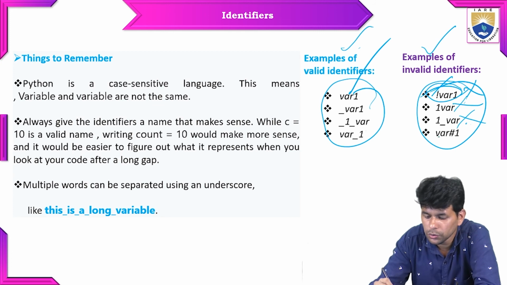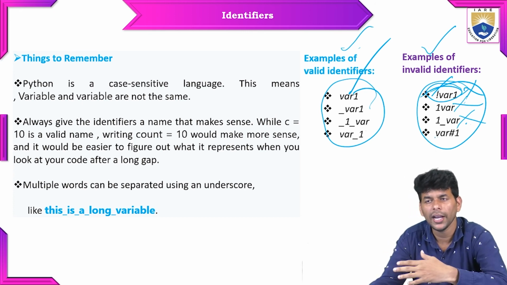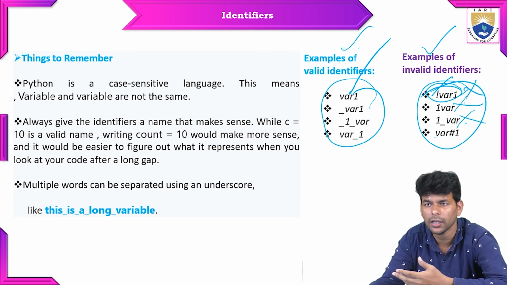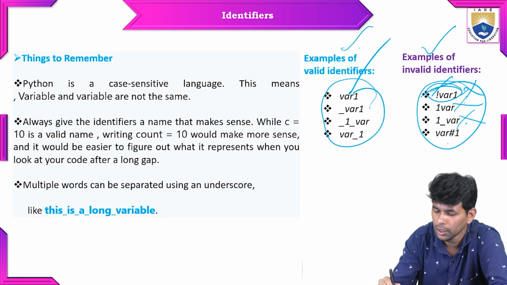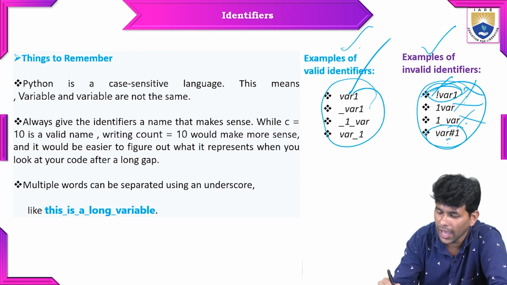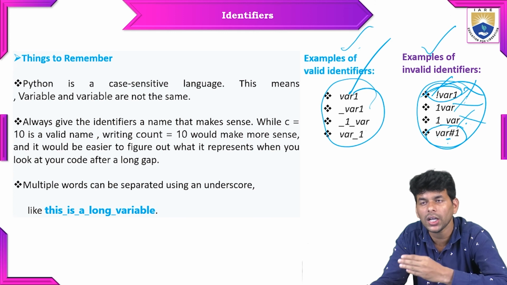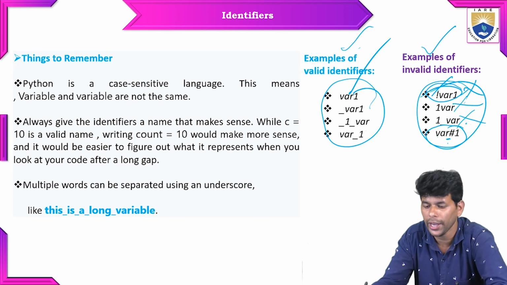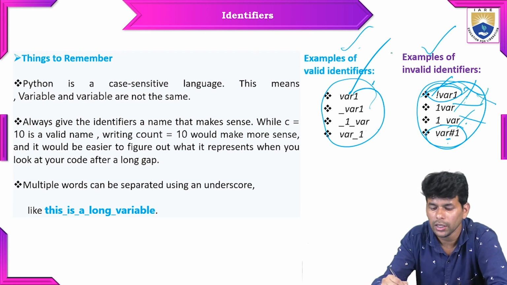Here you see, VAR, it is started with what? A correct character only. So sir, we have discussed before that an identifier name will start with a character, but you are saying that it is a wrong one. How can we justify it? Very simple. Here we have the hash, which is a special symbol. The special symbol is not allowed in an identifier name. So that is the reason why these four are incorrect and these four are correct.